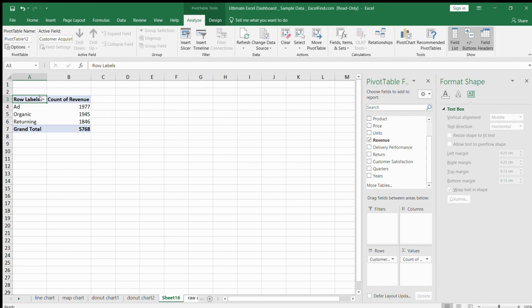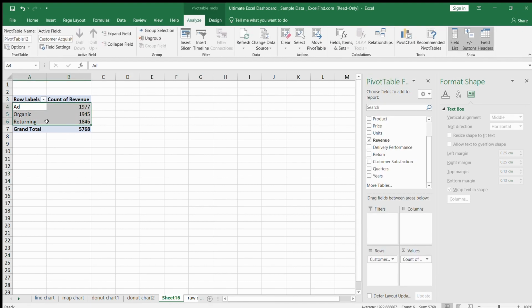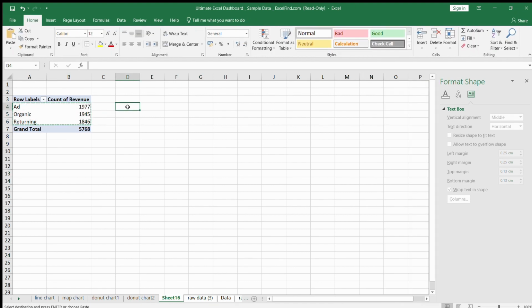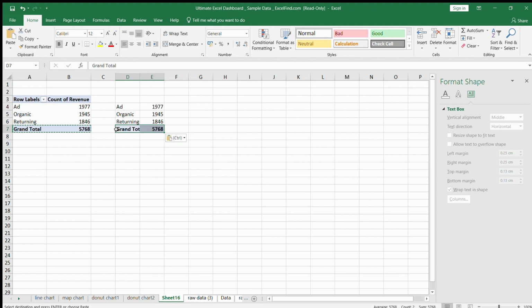Now the chart which we are going to be using is pretty trendy these days, and it's the waterfall chart. So let's go to the pivot charts, and yeah, waterfall. See, it says you can't create this chart type with the data inside a pivot table. So what we should do is, just like in the map chart, we need to copy these values over to this cell. You make sure, and you also need the grand total for this.